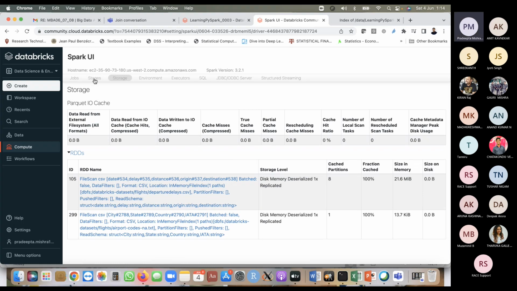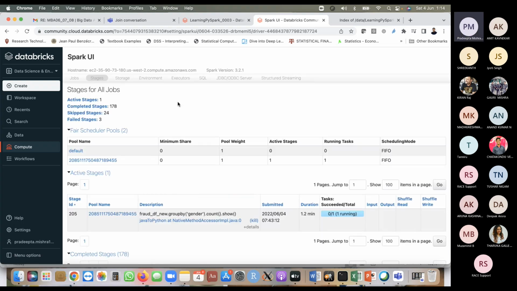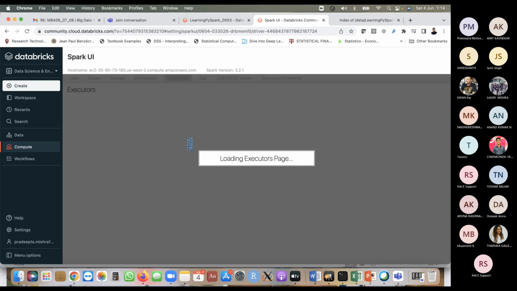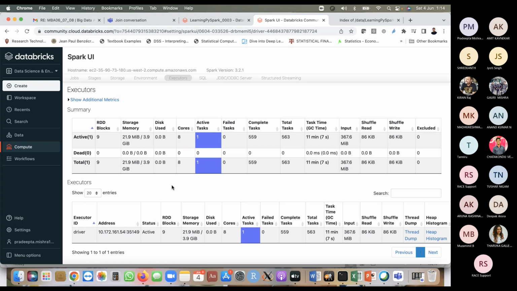This is fine. Stages. Active task 1, which means it is still running.